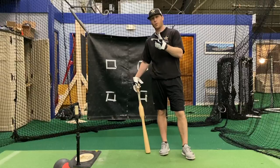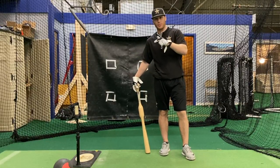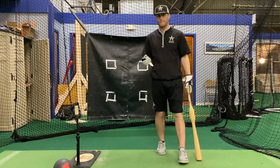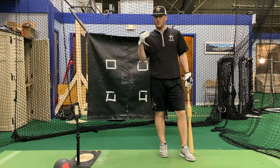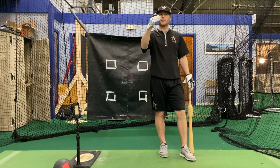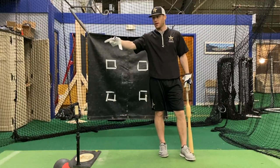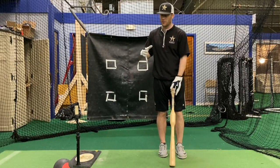That alone will be able to take you from the tee to the game and be more successful. All right, so that's one thing. Now, maybe it's not a swing flaw, okay? The second thing is there does take some practice. You have to practice off of live, off of some velocity, not just off of tees and flips and soft toss, okay? So we break up our practice into kind of two different portions.